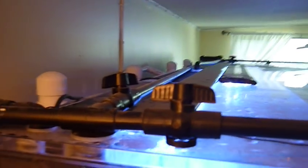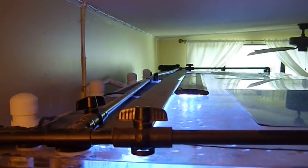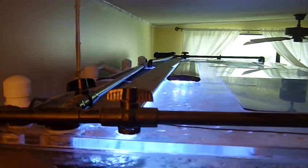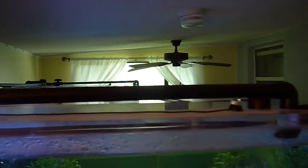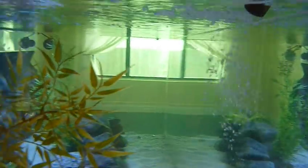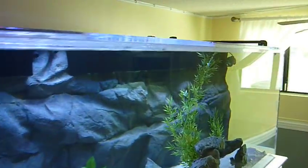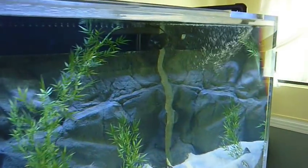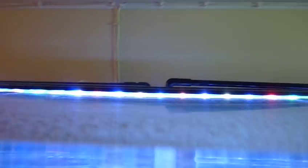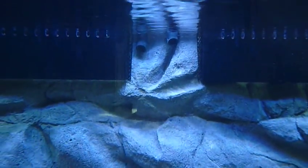I added ball valves there so I can control the flow of exactly where I want the water to go. And I kind of like the water shooting over. Circulates the water a little more evenly. I did it on both sides. And I also have ball valves to the center as well, where they go in. And I have them right there.